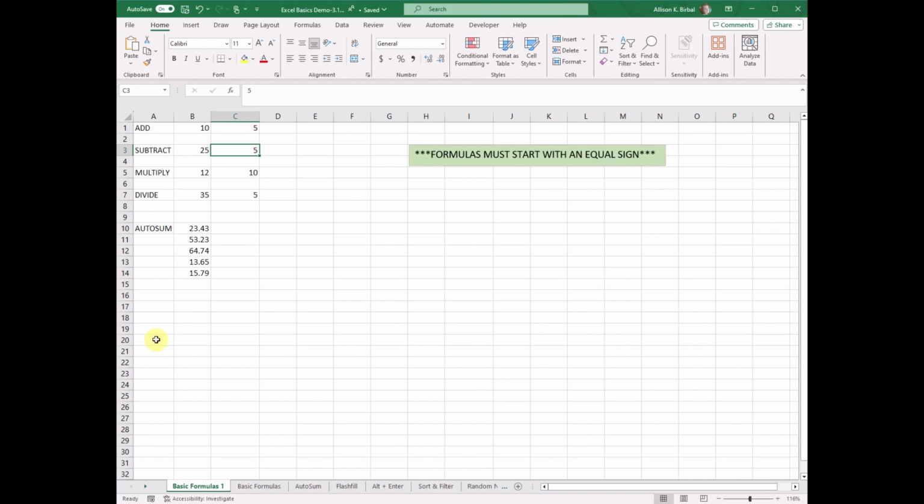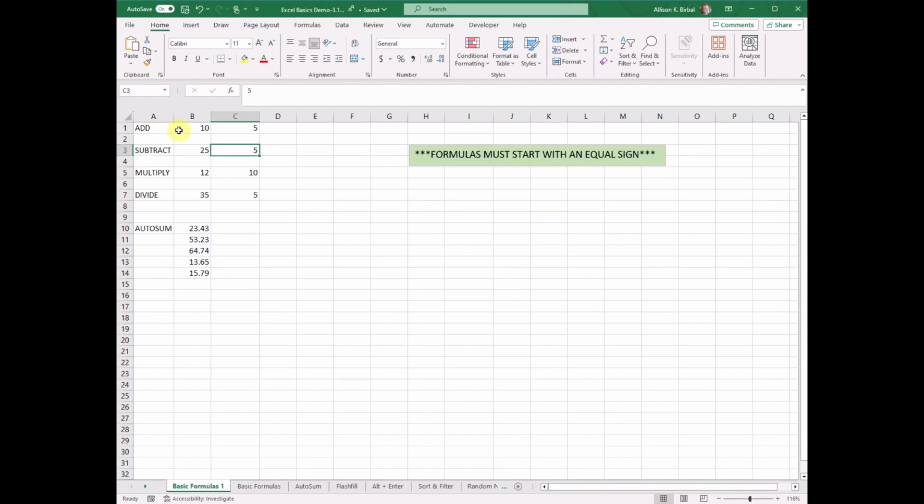On this worksheet, we're going to cover the very basic formulas you can use in Excel. One thing I appreciate about using Excel is making Excel do the work for me. So let's take a look at how this can work. The first thing we need to remember is that whenever we're using formulas in Excel, they must always, always, always start with an equal sign.